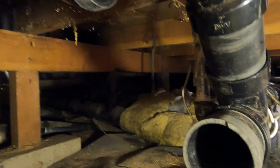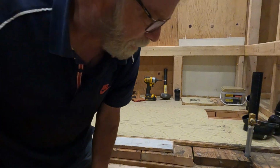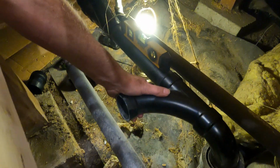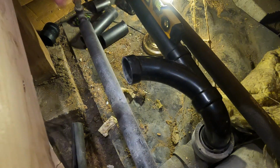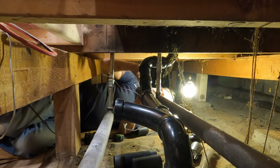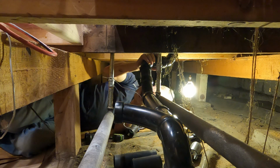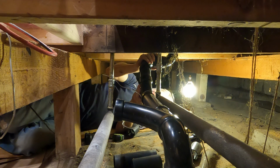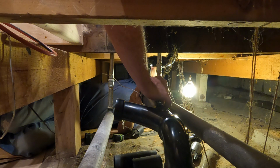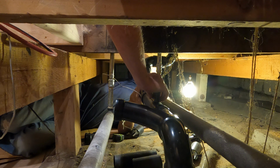All right, I think that's enough for now. What are you gonna do now? Well, can I glue it all together? Cement it all together? I think as long as this has got an angle that way, that's a good angle there. Put the level back on that. That's a good angle. Yeah. Okay.